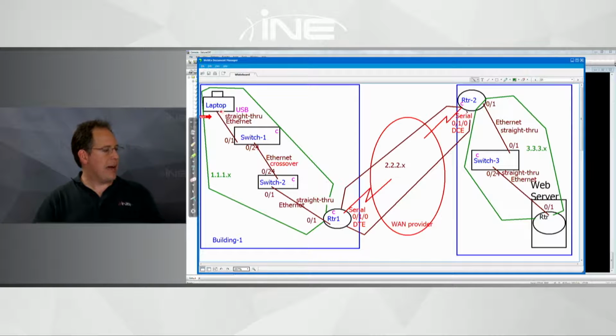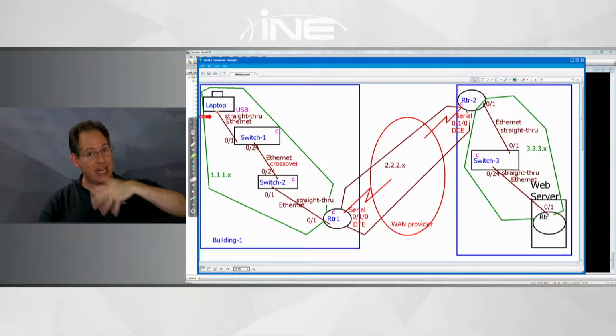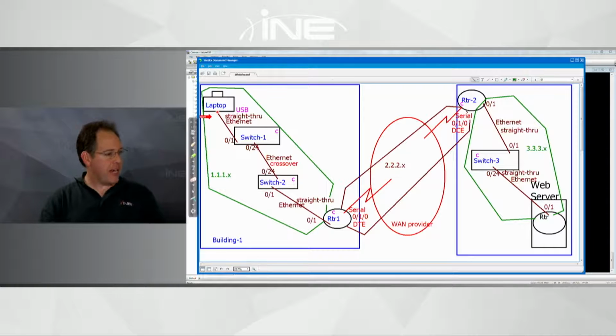Okay, so the laptop is going to be generating packets and expecting to receive packets. So because he's creating packets from scratch, and because packets will be coming back to him, which he needs to read, he needs an IP address. Now his IP address, I will give it to him via DHCP. Because in normal networks, when you turn on your laptop, you don't configure an IP address on your laptop.